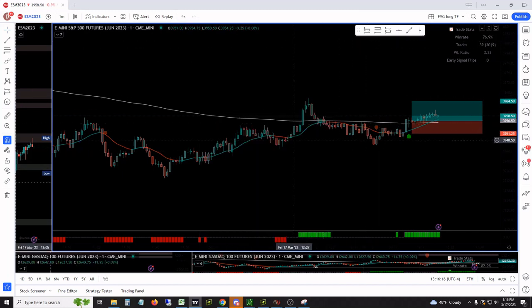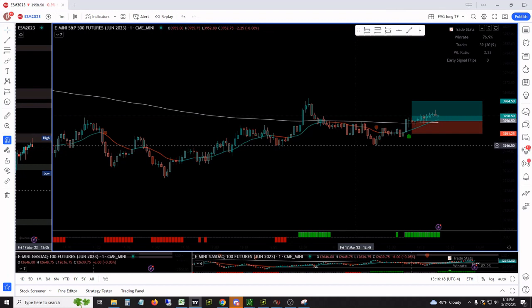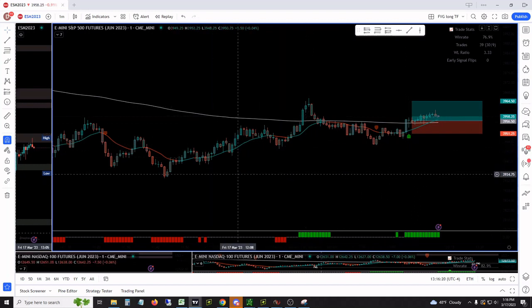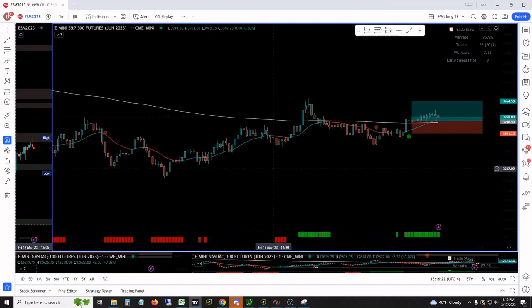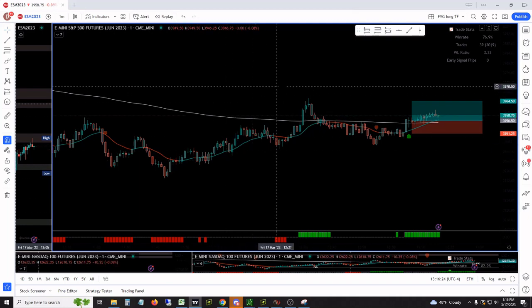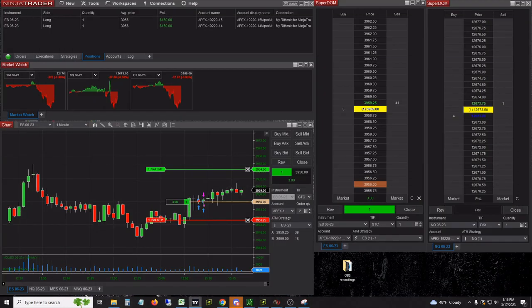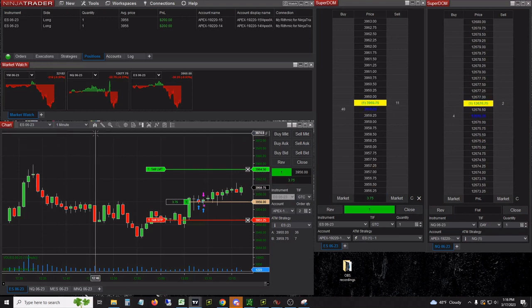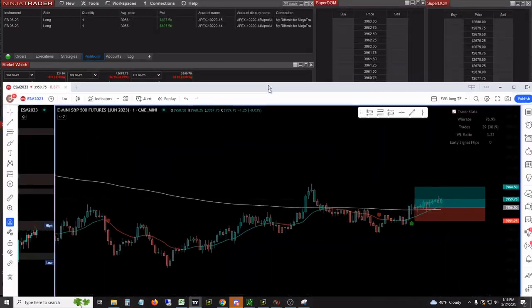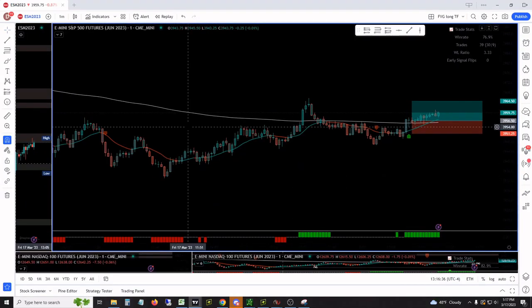So I don't know if you guys saw earlier, when this alert popped up, there was a little white box here, and I also got a text and an email saying that there was an alert. So I don't have to sit and watch this all day. When I get an alert, I look over at the screen here real quick, and I see, okay, we got an alert.